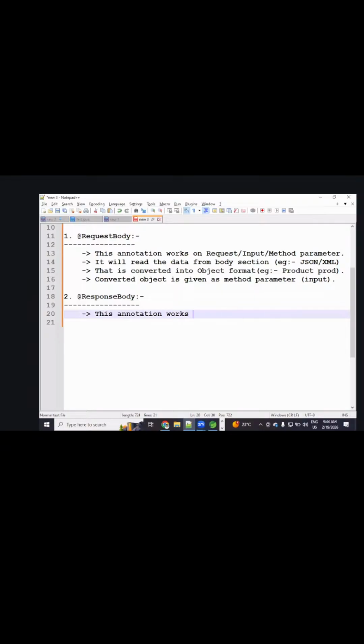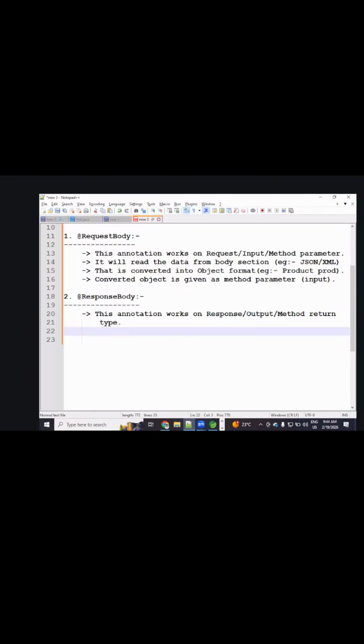This annotation works on what? Response or output. Here input came in the request body. Here, what? Method return type. Yes or no?